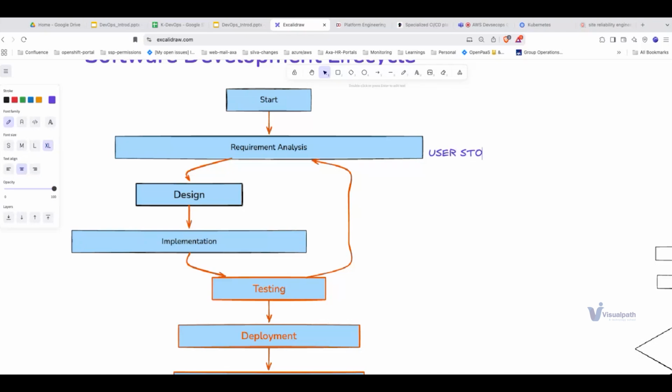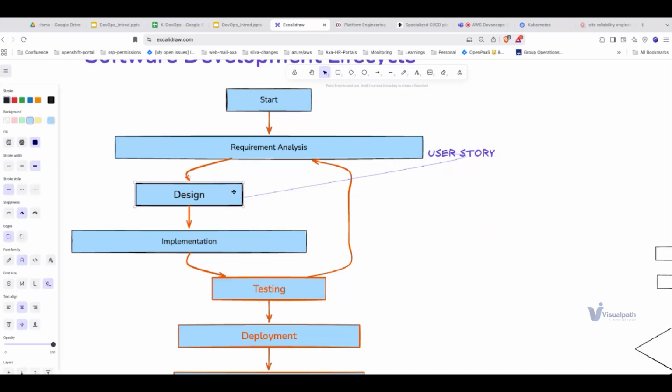Here they collect all your requirements, and then they convert them into a user story. Now they have the user story, they know what a user requires. And then the very next step is they go to their local development team, get in touch with the development team, and ask them to design it, right?